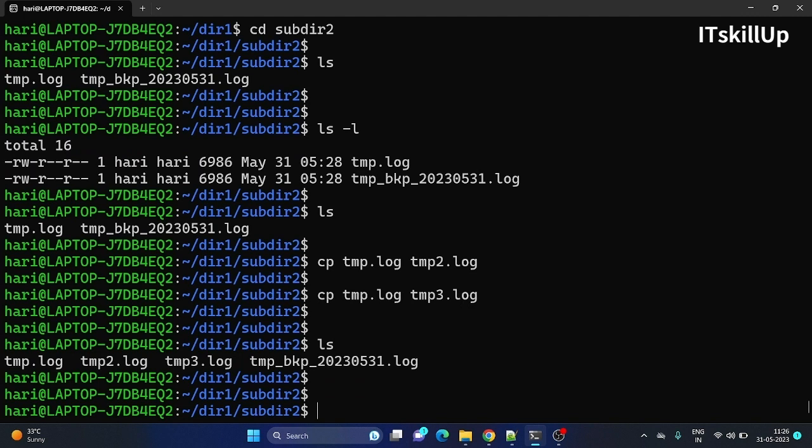Now I have created more files, copies of temp.log, which we can use in further sessions.